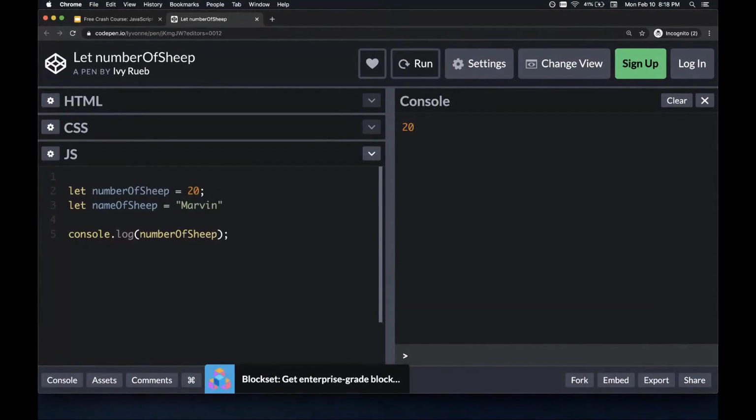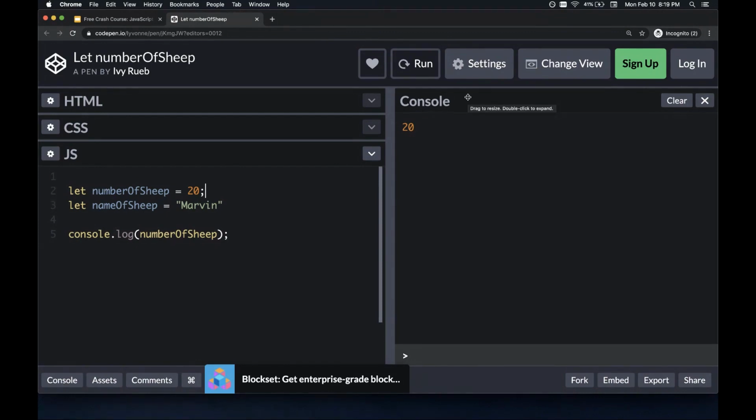So yeah, this is an example of what we just saw when we're declaring a variable number of sheep and a variable name of sheep. Well, we haven't seen name yet, but we just saw a number. And then console.log is just going to print the values to the console here. That's all it's doing. Anything in between the parentheses of a console log is just printed.